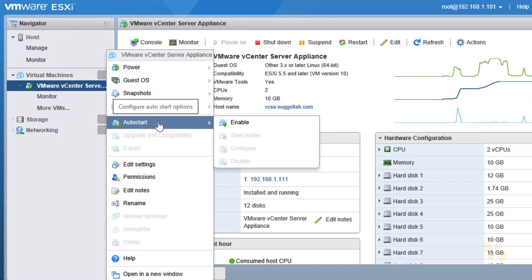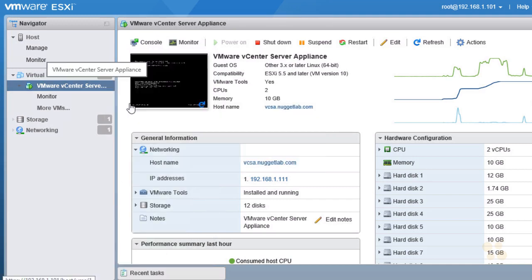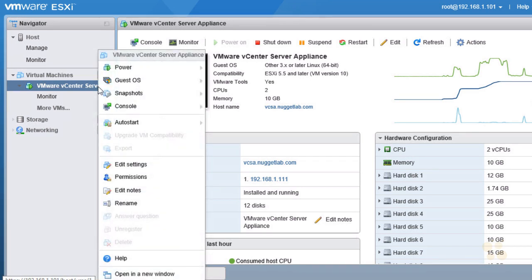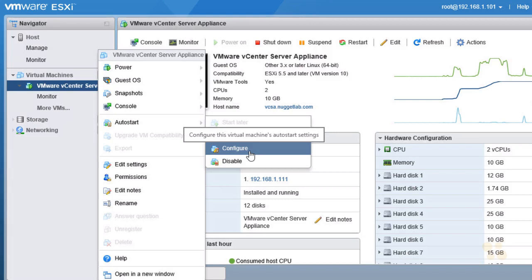So we'll hover over Auto Start for this virtual machine, and then we'll simply click on Enable. And then furthermore, we could go and configure the Auto Start for this specific VM even further. So we can right-click on the VMware vCenter Server Appliance virtual machine, hover down over Auto Start, and now because it's enabled, we can go in and configure the details of it.